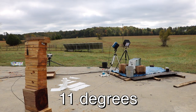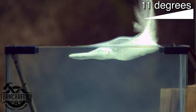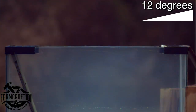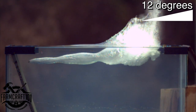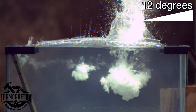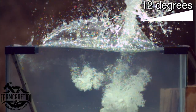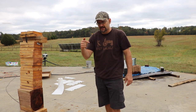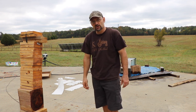So I still haven't caught a bullet in the tank. I thought I was going to catch that bullet, but I still can't find it. I could see on the high speed it hit the steel and it came up out of the tank, and then I can't find it. I want to catch a bullet down in that tank.